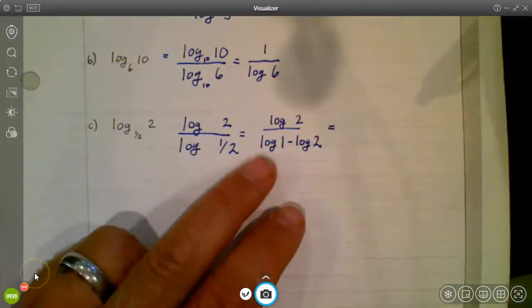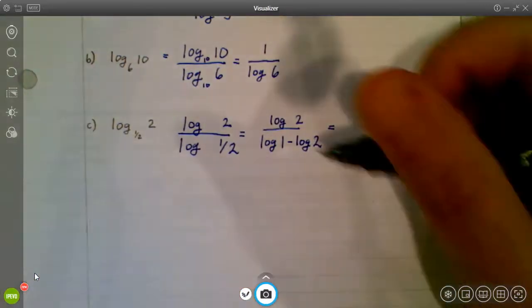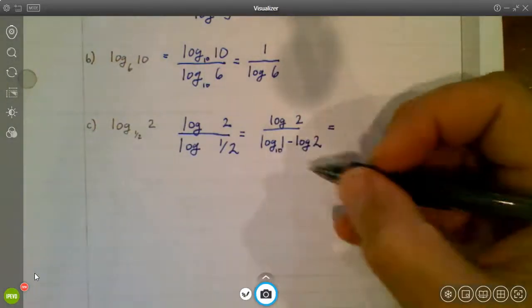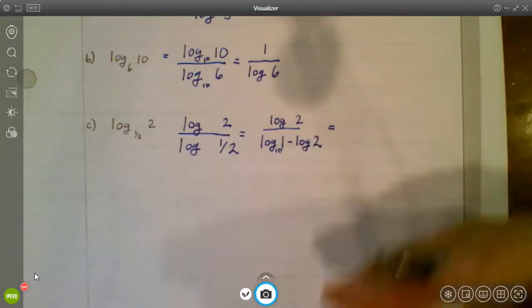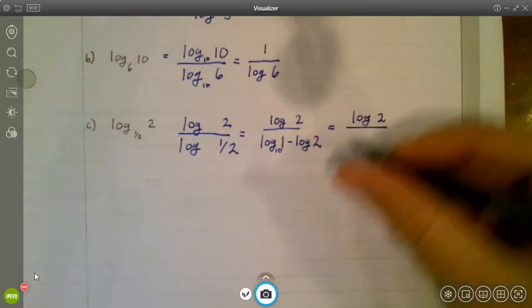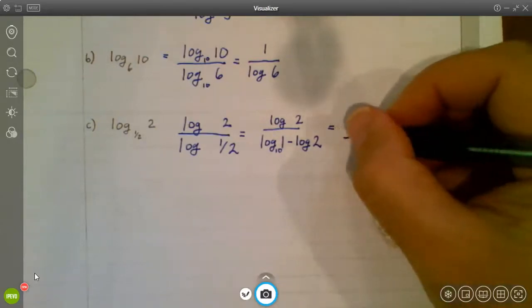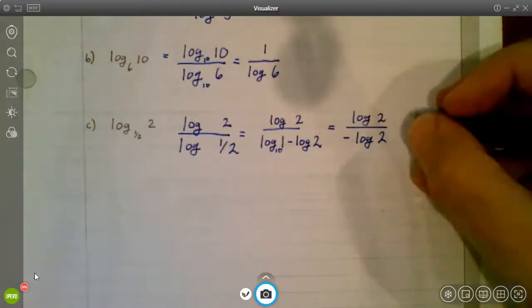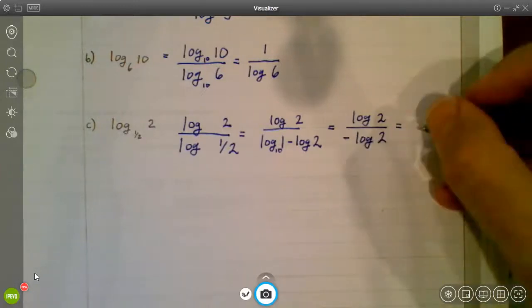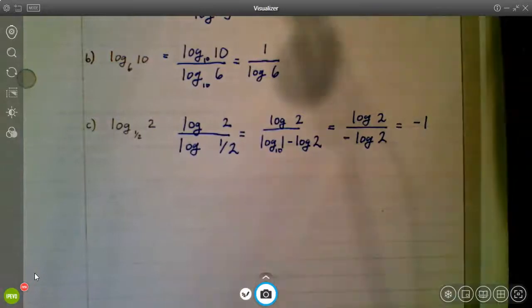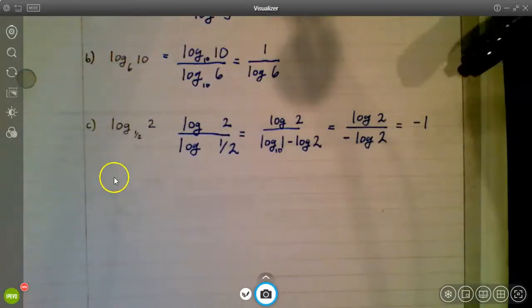Now from here, what is the log of 1? Right, we've talked about this. The log of 1 would be 0, because it's like saying 10 to what power is 1? Well, 10 to the 0 power is 1. So I can take the bottom. If that's 0, all I'm left with is the negative log 2. And now if I reduce, log 2 over log 2 is 1. All I'm left with is that negative. So we can take that all the way down to just being -1 just by using log properties. So definitely one of those benefits of the change of base process.